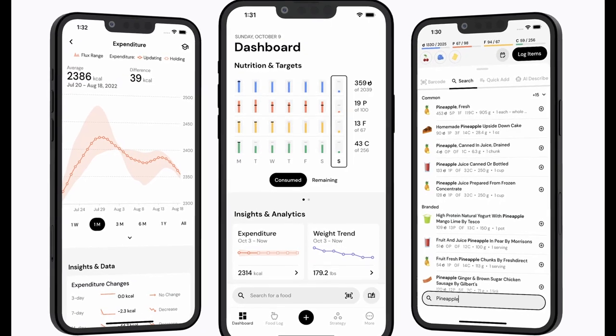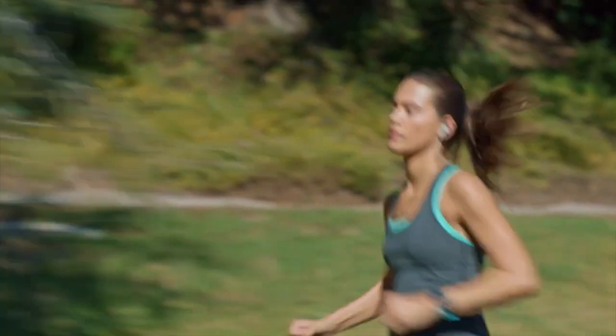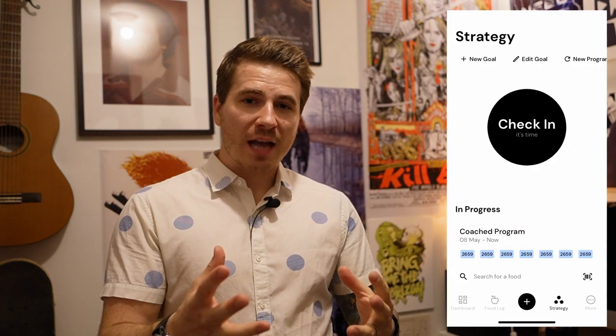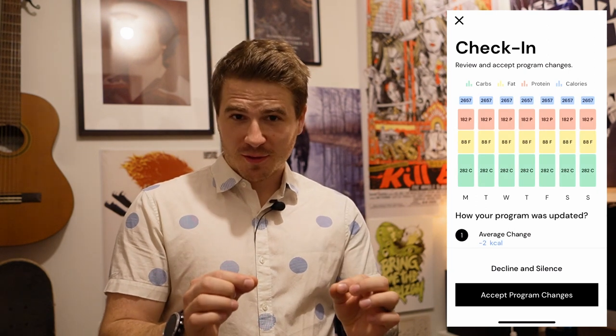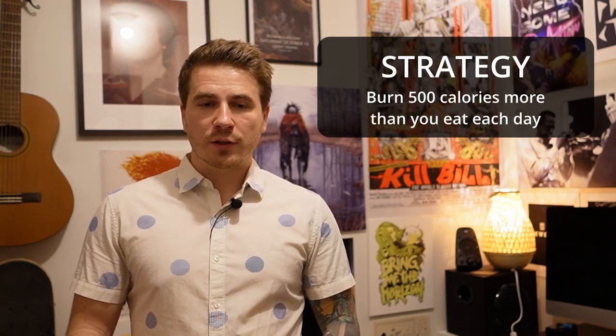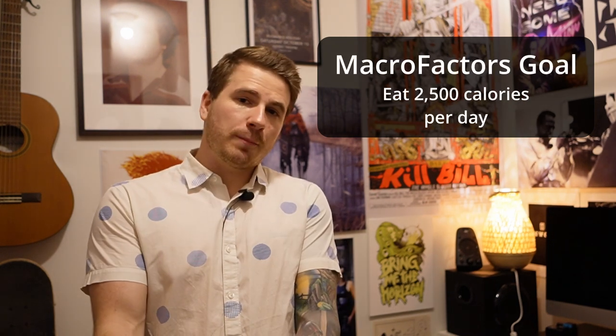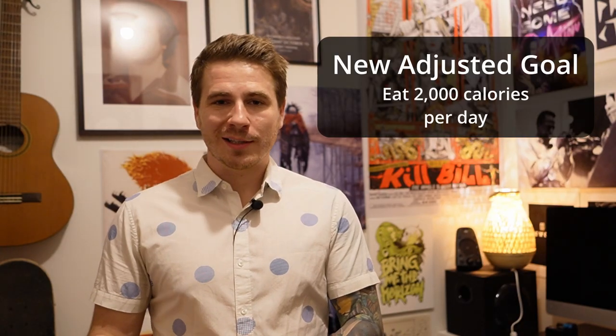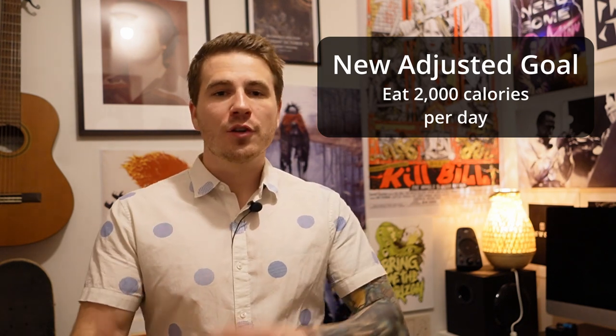MacroFactor is the most unique of all the calorie tracking apps I tried. It doesn't estimate your daily calorie burn by syncing to your wearable devices. Instead, it looks at all the food you've eaten in the past week and all of your weigh-in measurements, and adjusts how much you should be eating per day based on those two values. For example, let's say your goal is to lose one pound per week — MacroFactor would put you at a 500 calorie daily deficit, so let's say 2,500 calories per day. You eat 2,500 calories, but after a week your weight is exactly the same. Then the app would bring your daily calorie goal down to 2,000 instead of 2,500 so that you're at a 500 calorie deficit. I found their algorithm to be incredibly accurate, and their initial estimate of my daily calorie expenditure was the most accurate of all the apps.